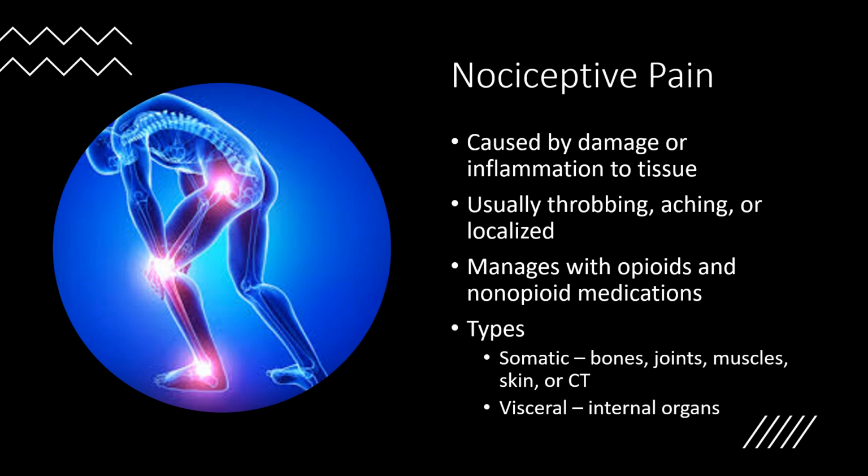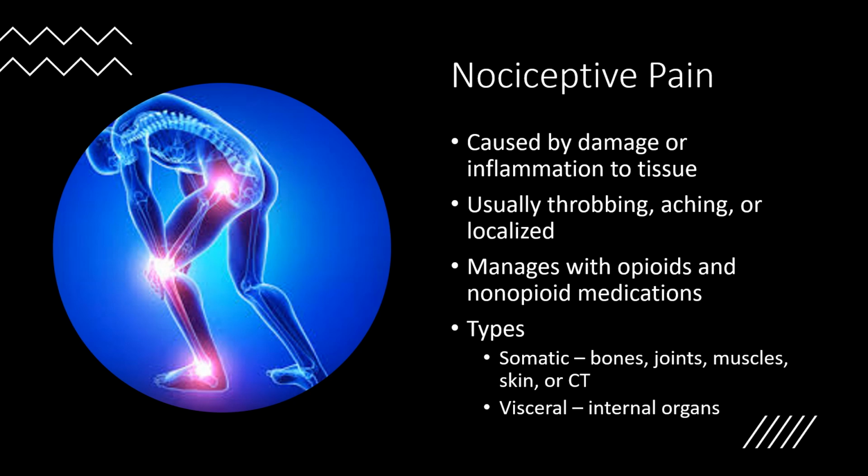Nociceptive pain. So this arises from damage to or inflammation of tissue other than that of the peripheral and central nervous system. So nociceptive pain is a result of the activation of normal processing of pain stimuli. It involves transduction, transmission, perception, and modulation of impulses generated by nociceptors located throughout the body. Stimuli following tissue damage from cuts, burns, tumor growth, or chemicals trigger these nociceptors to send a message to the nervous system. It's usually throbbing, aching, and localized. The pain is managed using opiates and non-opiate medication.